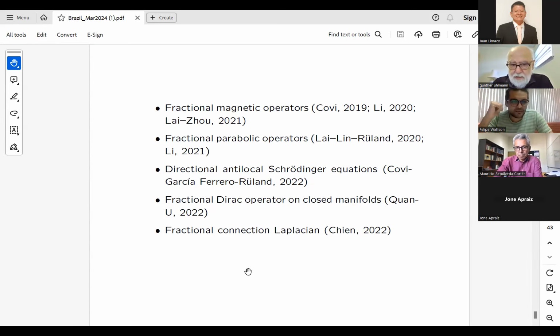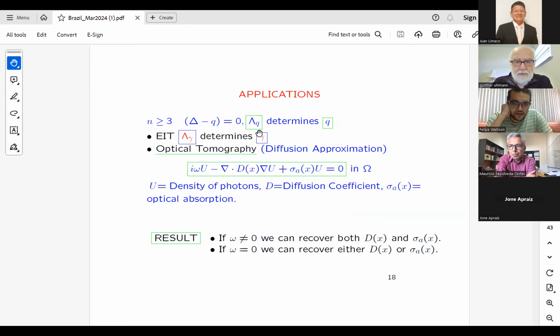Yes. So the result is that from the Dirichlet-Neumann map, these measurements on the boundary, you can recover the potential. This potential can be complex. It can have a real and imaginary part. In this particular case, D in the diffusion approximation is a symmetric matrix, or let's say a scalar, right? So you reduce it to a potential that has a real part and an imaginary part. Because this is i omega, so the i is also important.